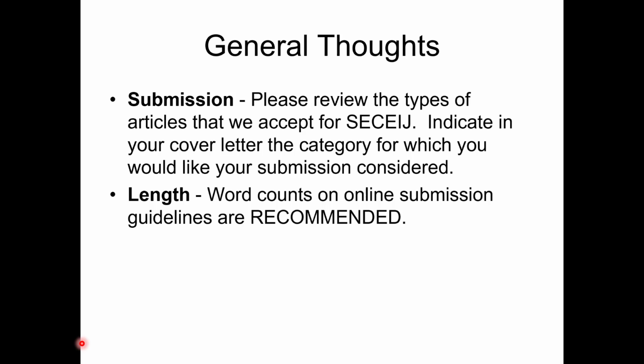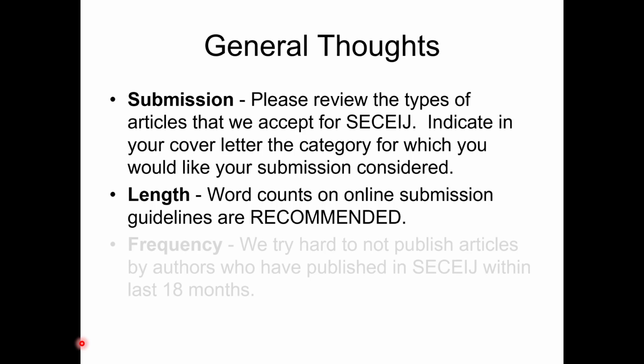There certainly is a great deal of flexibility on the part of the editors in terms of considering something in a particular category that is a little shorter or a little longer than the recommended lengths. Those are simply there to give individuals who are thinking of submitting a manuscript some sense of how long we expect a typical submission in each category to be.